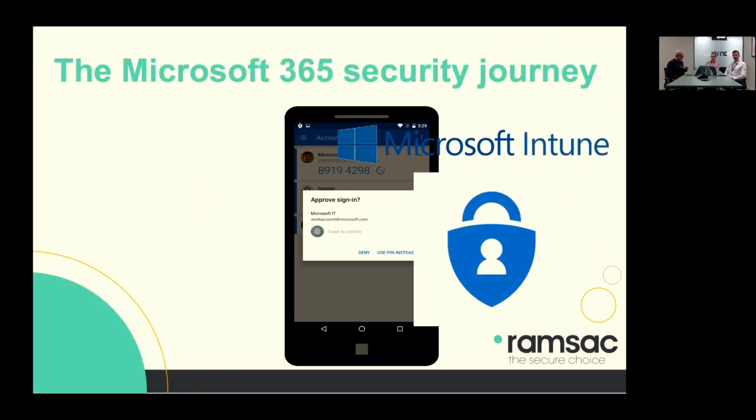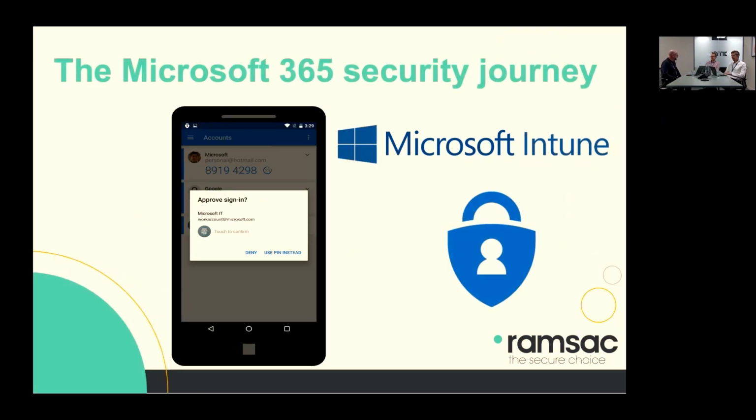So, Matt, we're going to start. This might feel old hat for some people, but we actually know from experience in winning new clients that not everybody is doing this, surprisingly. And surprisingly, we still get pushback from people that say, no, I don't want my people to have to use their mobile phone to do this. But multi-factor authentication. Yes. Tell me what I need to know about multi-factor authentication.